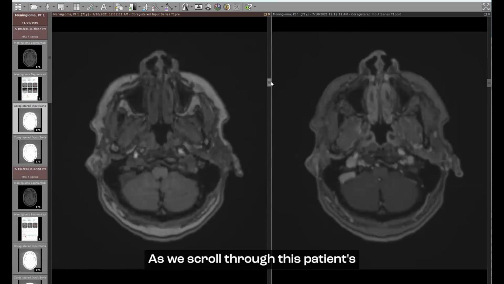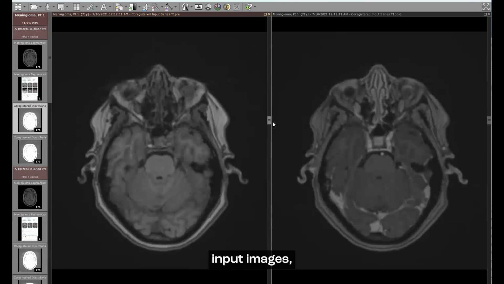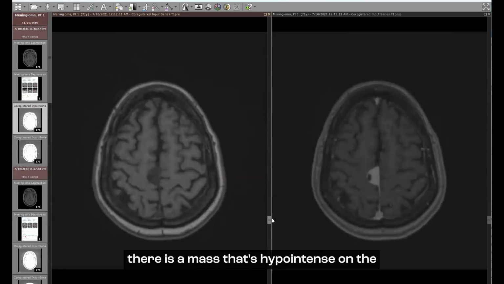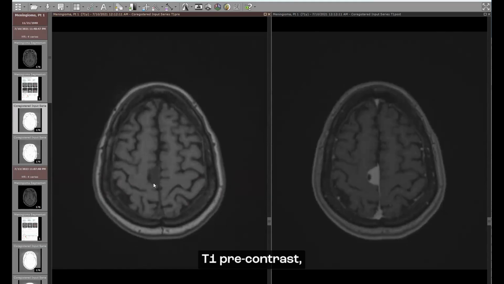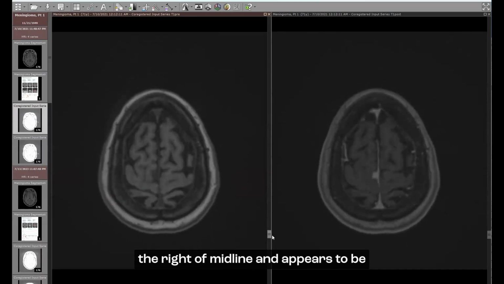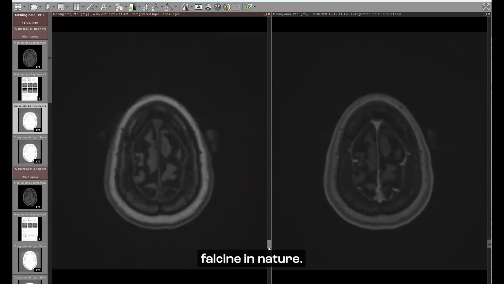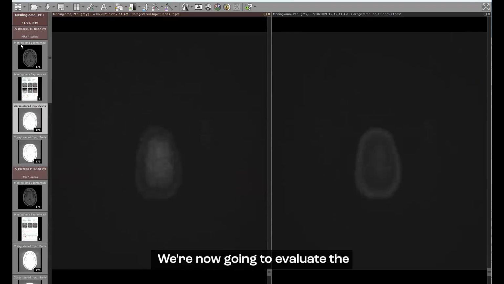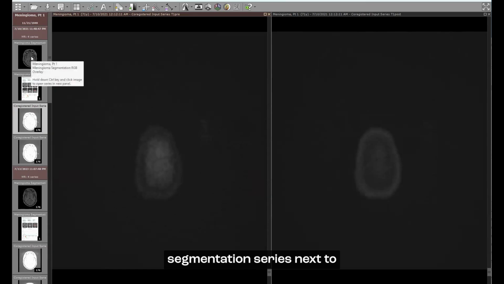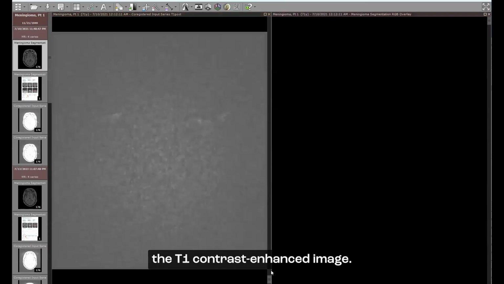As we scroll through this patient's input images, we can see that there is a mass that's hypointense on the T1 pre-contrast and shows gadolinium enhancement on the T1 post-contrast. This mass is just to the right of midline and appears to be falcine in nature. We're now going to evaluate the segmentation series next to the T1 contrast enhanced image.